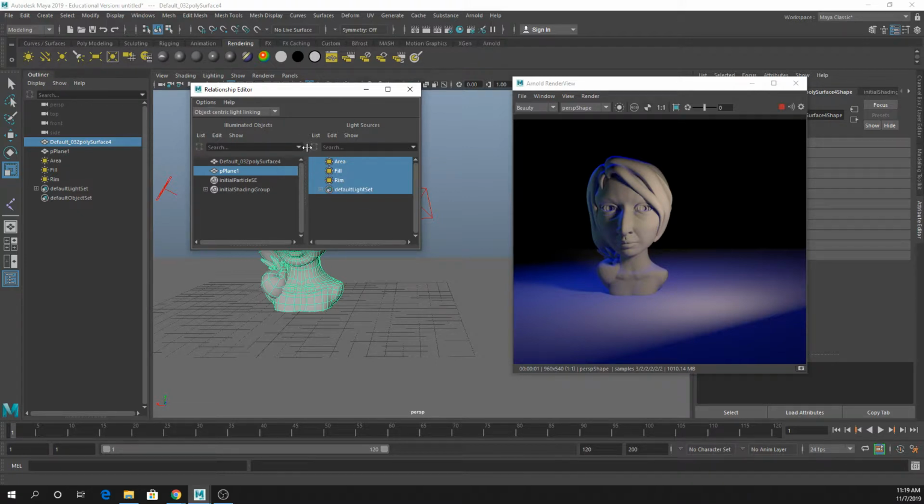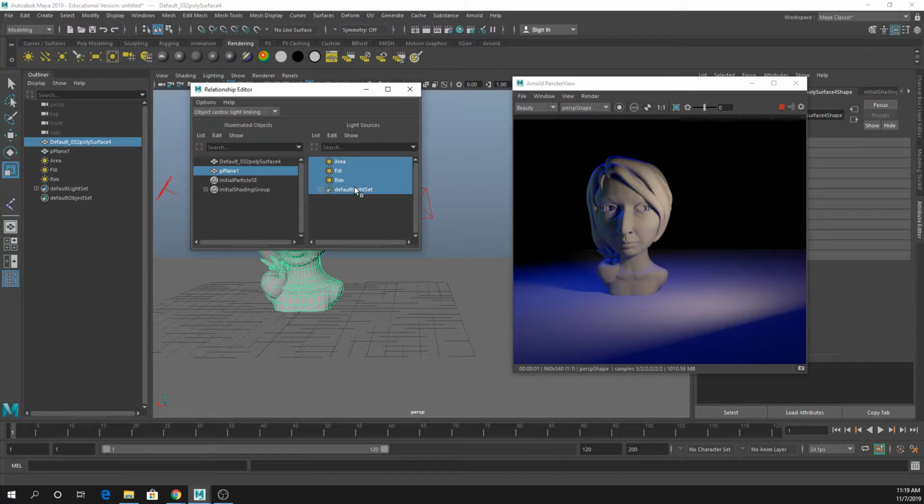All right. As far as I'm aware, there's no way to key light linking on and off. You can also do, say I really like the rim light on the top of this character's head, but I really am not a fan of how blue the ground plane is. You can do kind of a weird thing, which is add 2 lights in and use light linking to get the effect you want.